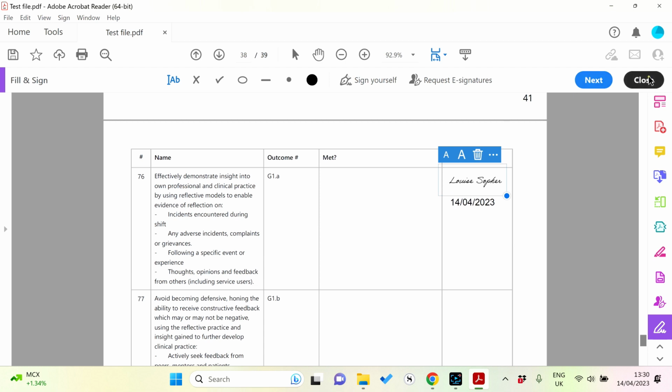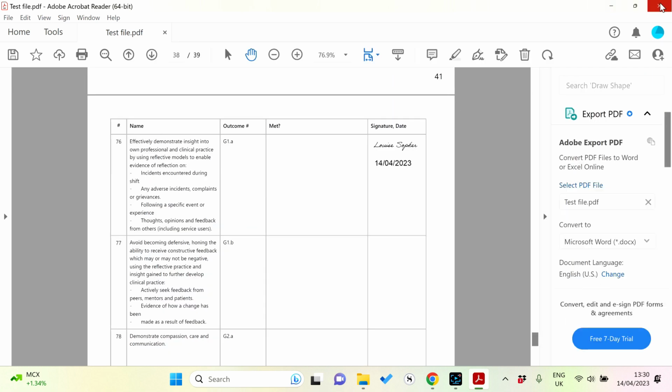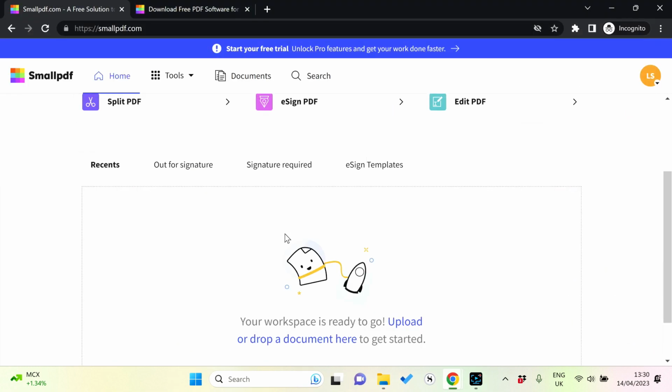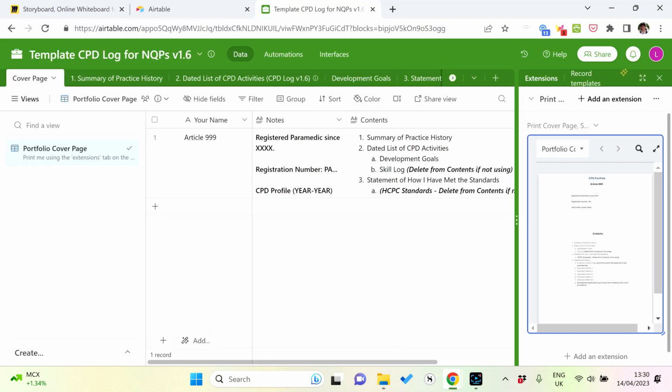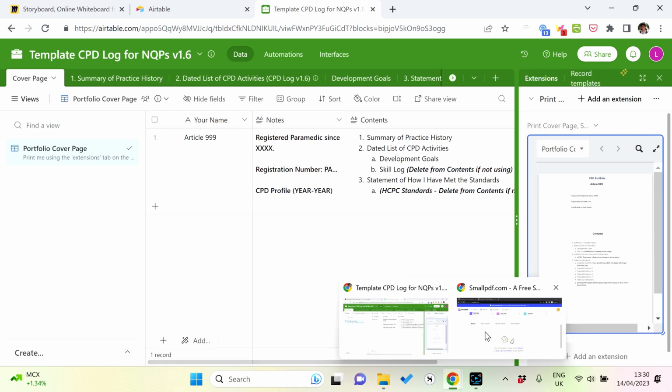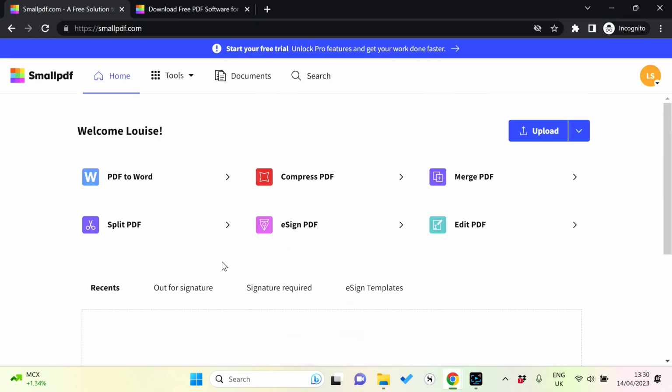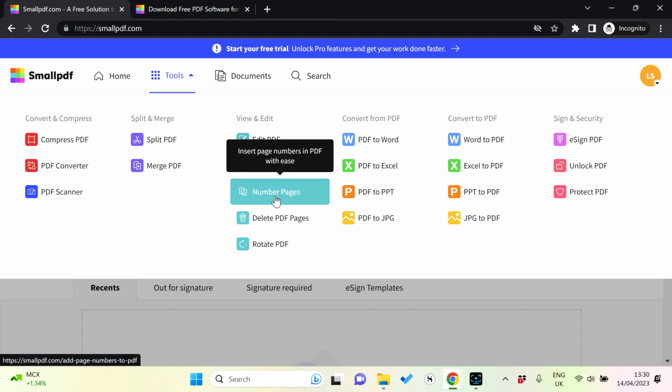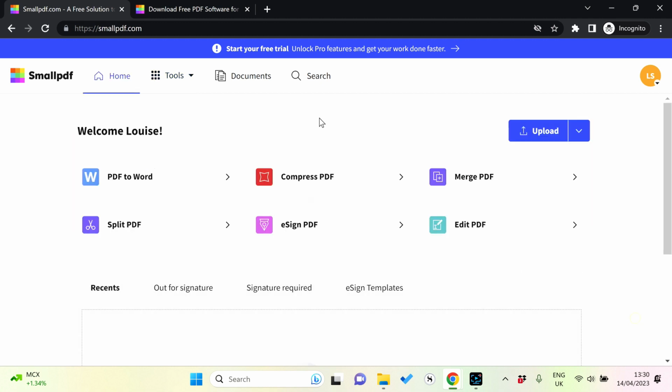Okay, so it is a little bit long-winded, I appreciate that, but effectively: print and export from Airtable, merge your individual files using Small PDF or another PDF merger tool if you have a preference, number your pages using Small PDF if that's something you want to do, and ensure you're happy by deleting any blank pages or anything you don't want.